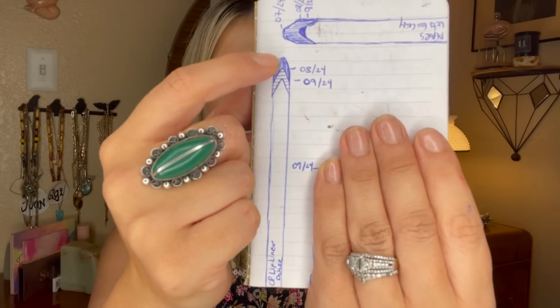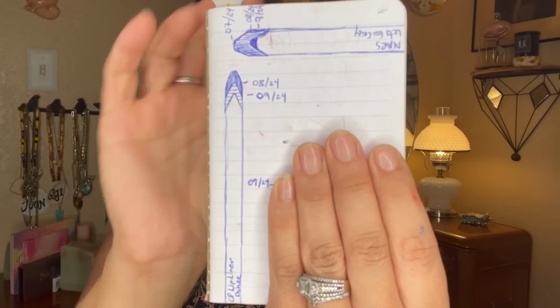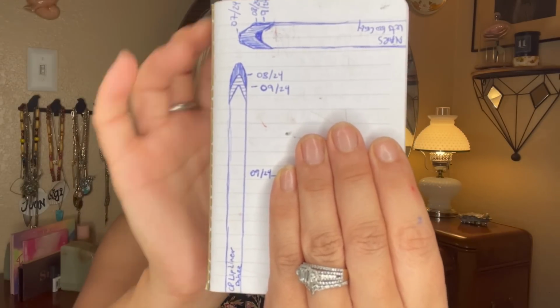So I still have 22 more uses to go on this one. I have been drawing it in my book. So this is where we started, or at least where I started tracking it in June. And this is what I've been able to use of it in those 28 uses. I'm not going to get near finishing up this lip liner during the course of this project, but I am happy to be reaching for it this year, and I'm that much closer to finishing it maybe the following year, right? So a nice little chunk of it used, and that is positive. And I still have 22 more uses to go.